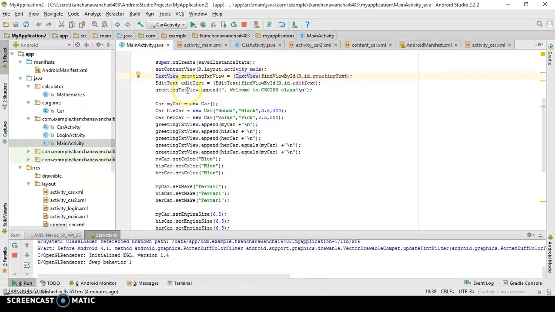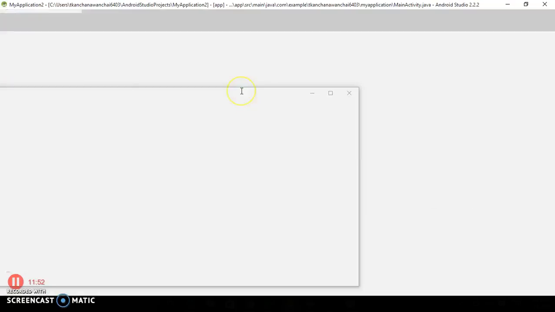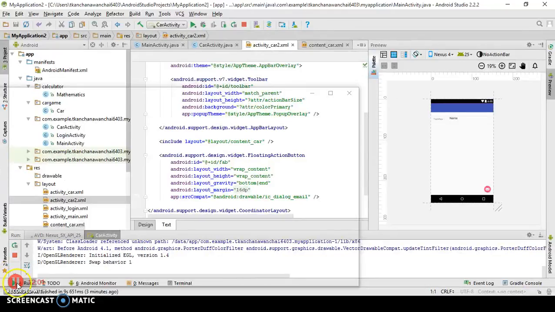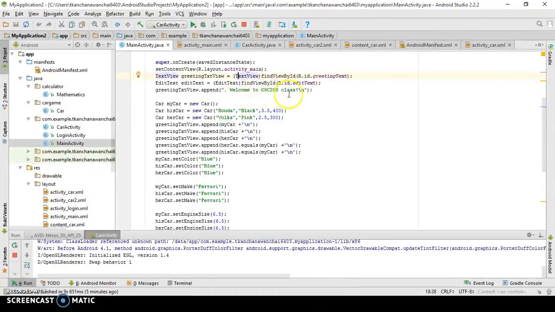Now with greetingTextView.append, I can make the code show the word welcome, to say welcome to CSC200 class, and start to use the car object that I created, with new car, his car, her car, according to question 5.2, and do the toString here, append to the text, and do the equals method that compares if two cars are equal.